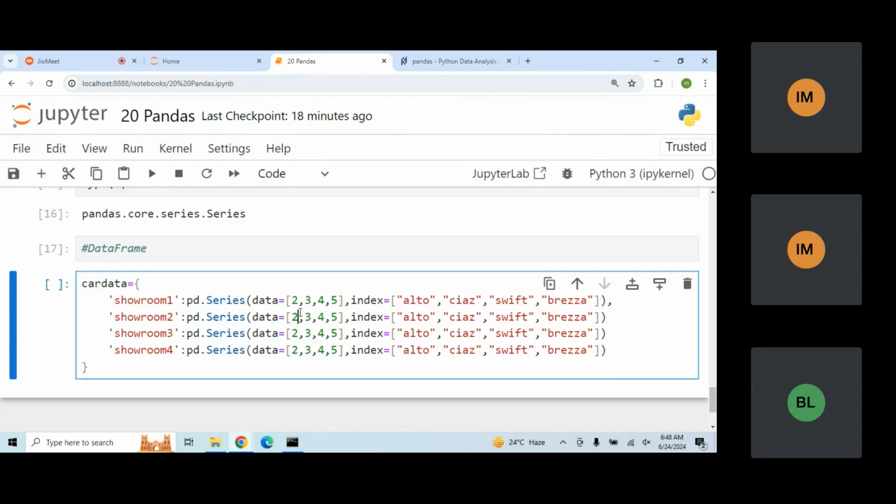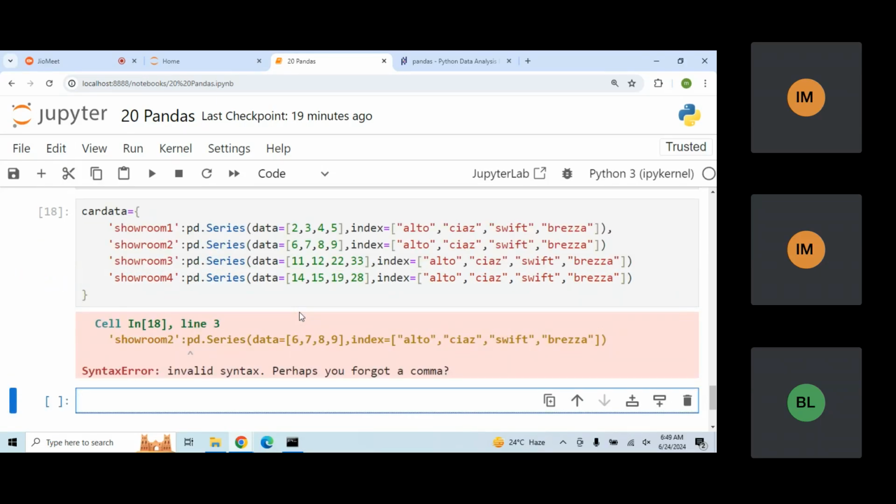Now I just wanted to change the values, something 6, 7, 8, 9, something 11, 12, 14, 15, 19, 20. Okay, now we have saved this particular data.